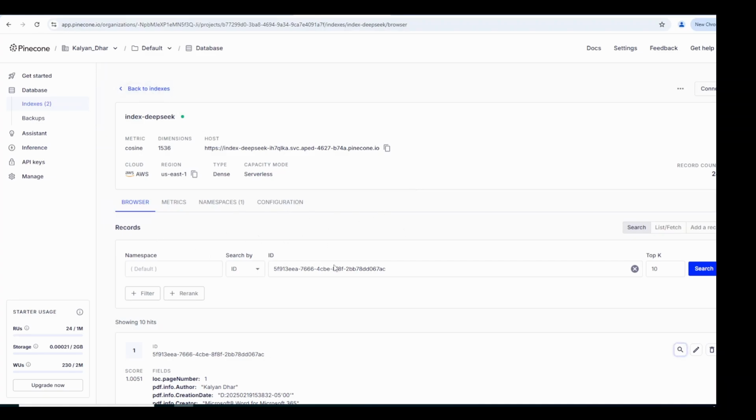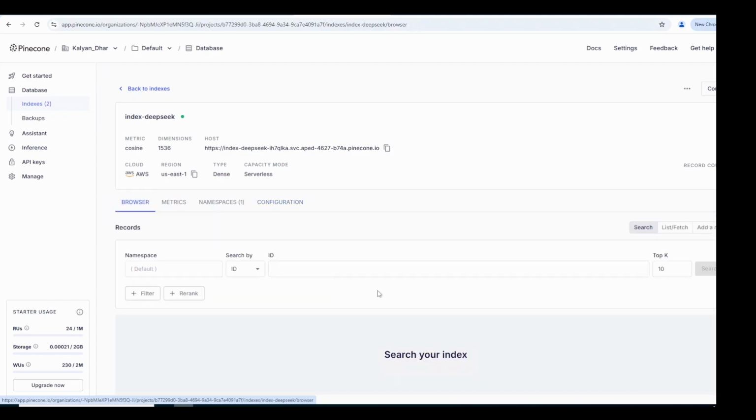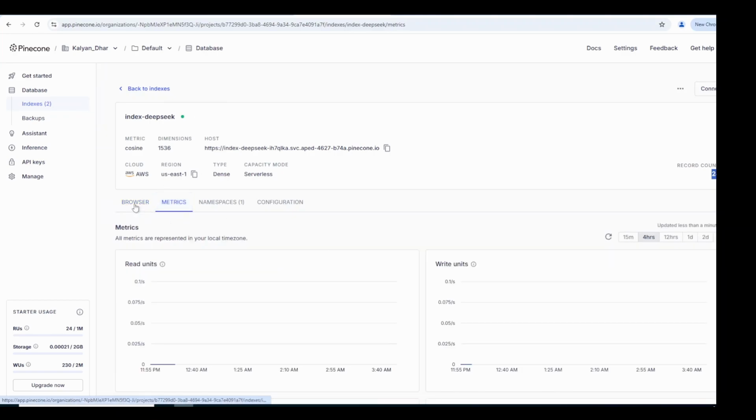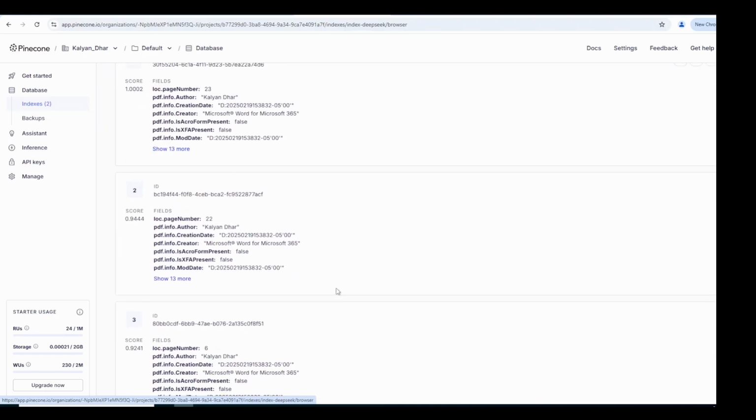When you create an index, there will be a configuration, right? In the configuration, you can select what kind of similarity you want to utilize. So for example, I am using only one PDF. There are 24 different parts that have been added to the index. So if I go back here, you can see all the different entries that have been added, right?